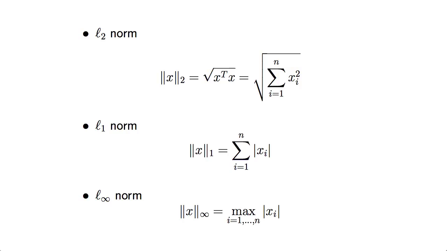A common usage of this in, say, 2 dimensions is that this norm corresponds very naturally to distance. So if x was in R2, then the 2 norm of x would just be the size of x. It'd be x1 squared plus x2 squared, and then the square root of all that, which is a very natural notion of Euclidean distance. This is actually just the definition of Euclidean distance in however high dimensional space you want. This one is very common, and the properties of the norms are quite natural for something like the L2 norm.